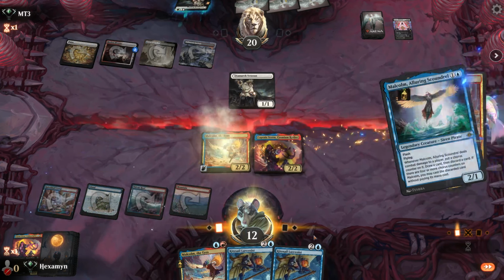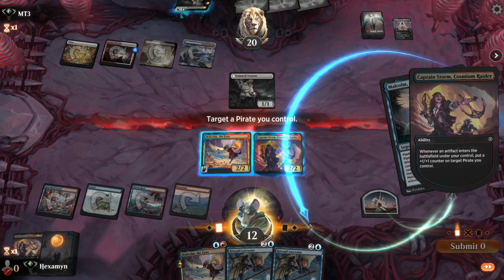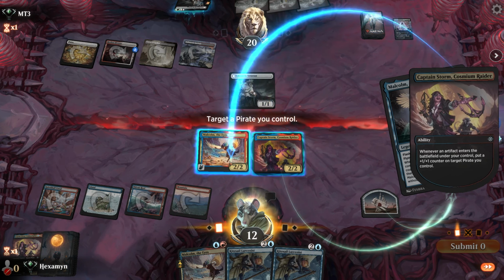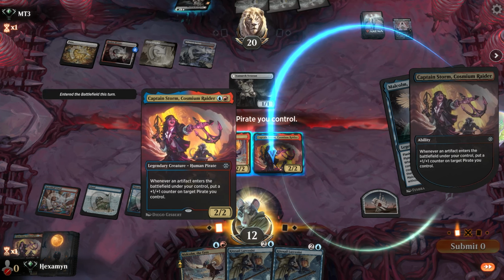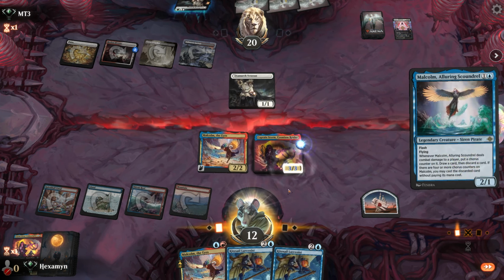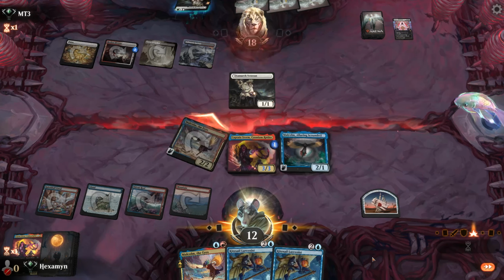And I feel like with this deck, being able to double spell with Malcolm is a real sweet way of pushing as much damage as possible. This also pops a counter onto Malcolm, because I guess we can put it on Captain Storm actually, make it a 3/3. And then smash with our Malcolm.